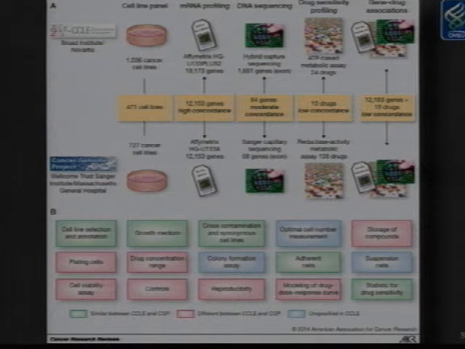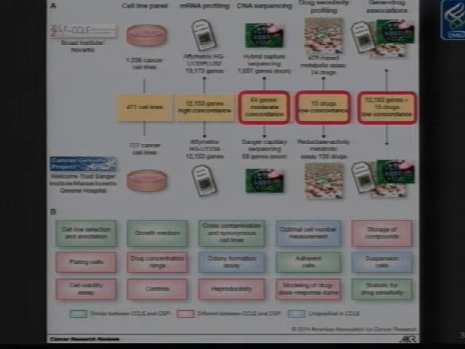This is one figure from their second paper, showing the differences between the studies and why. This is comparing two studies, the CCLE, or Cancer Cell Line Encyclopedia, and the CGP, or Cancer Genome Project. They have moderate concordance in how they see their gene expression, but low concordance in what they see as responses to different drugs, like which cell lines will respond to which drugs, and low concordance in the relationships that they find between the genetics and the drug response. And some of the reasons are these red boxes, what's different between the two studies. There are a lot of differences in the way the studies were performed, how they grow the cells and plate them.